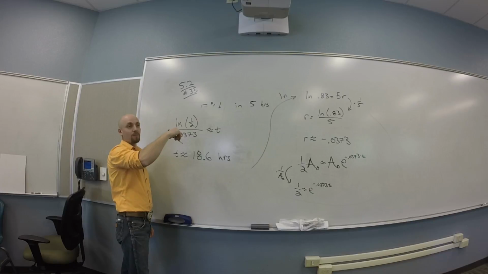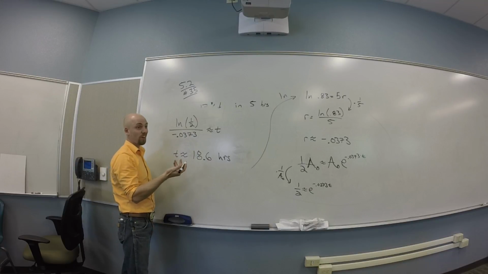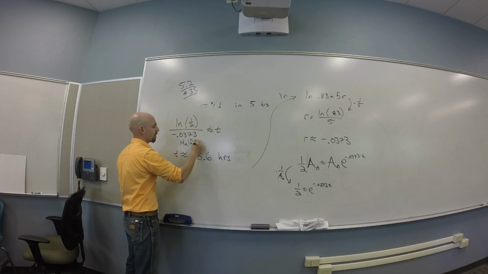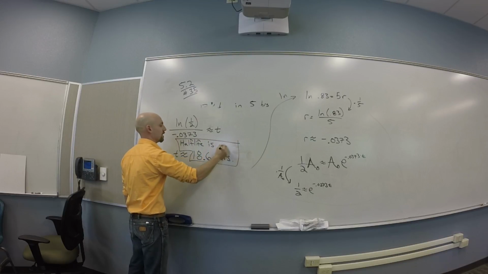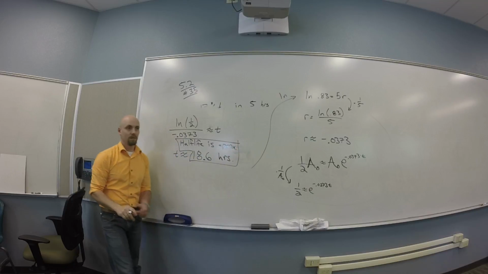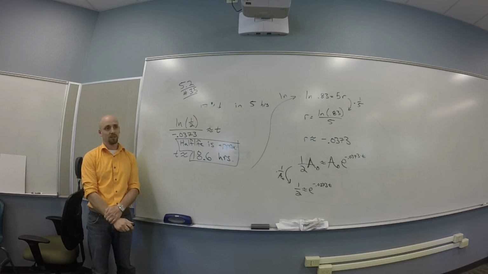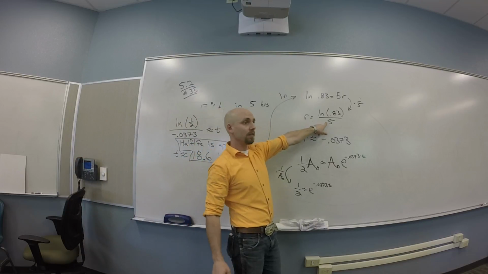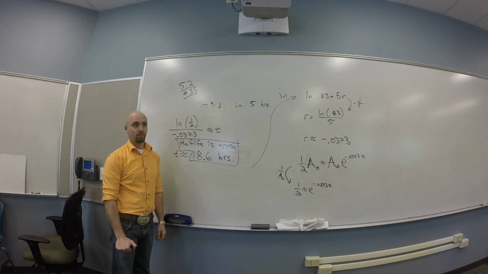Yeah, good. We fixed the time units at the beginning by using 5, right? 5 was in hours, so I fixed my time units in hours. Make sure they're all the same before you start. So to answer this in a sentence, I write half-life is 18.6 hours, approximately. If you wanted exactly, where would you get exactly? You'd have to leave this mess in for R, right? And so you'd have that mess in right here. Cool. Questions?